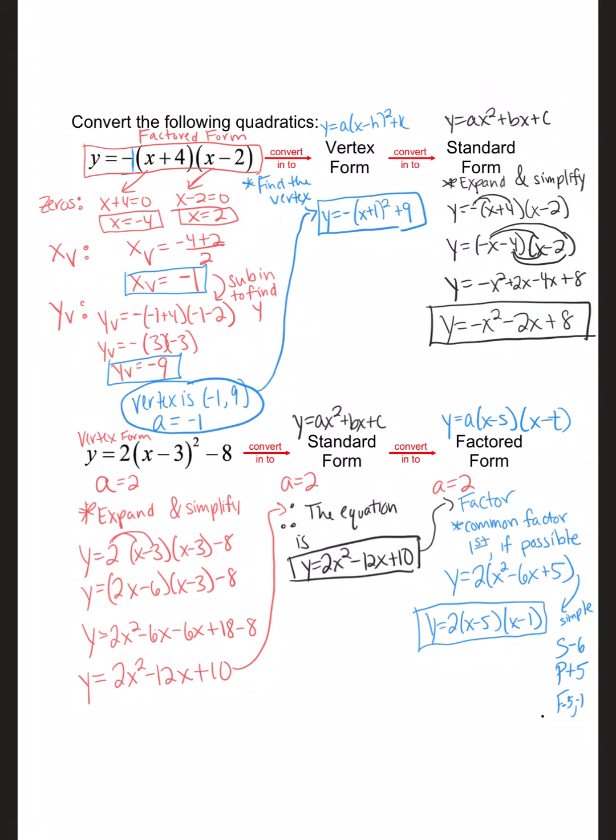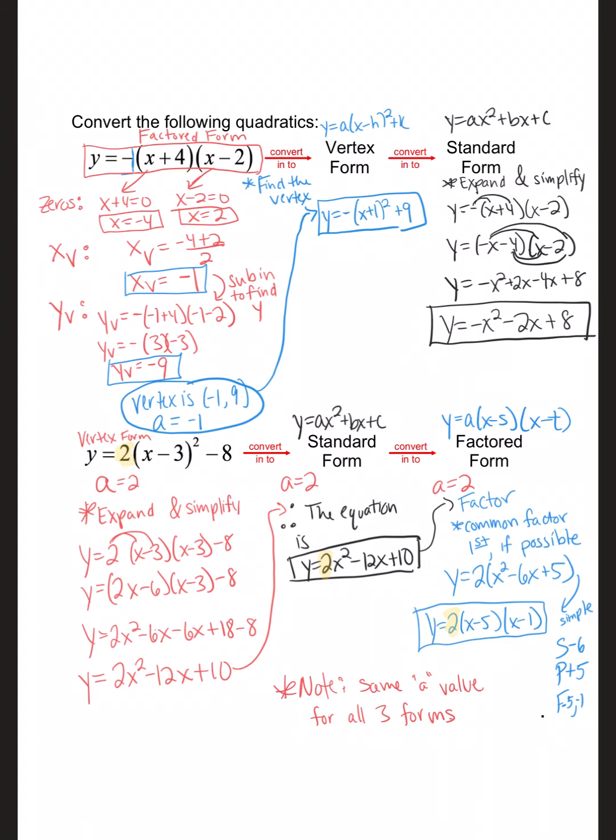And as you look at the three different forms, something just to take note of, which I had mentioned before we got started, is that our a value will be the same for all of them. So my a value in factored form was 2, in standard form it was 2, and in vertex form where we started, it was 2. So let's just make that point. Note: same a value for all three forms.